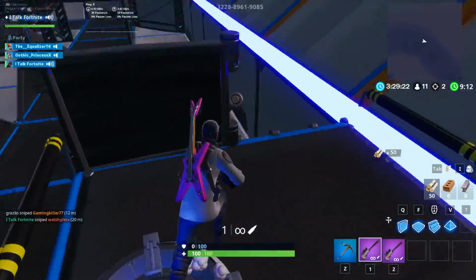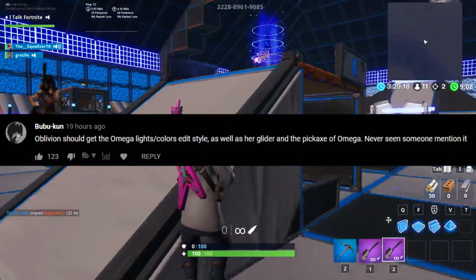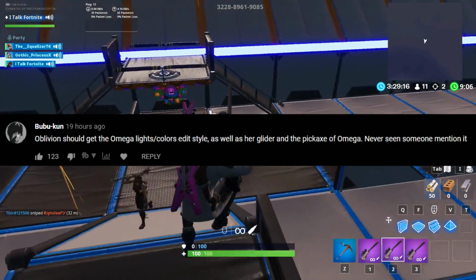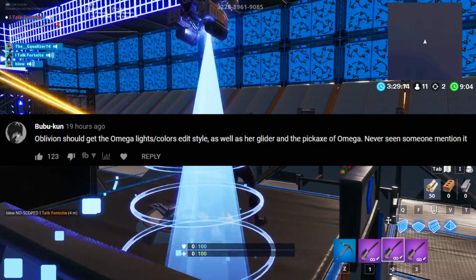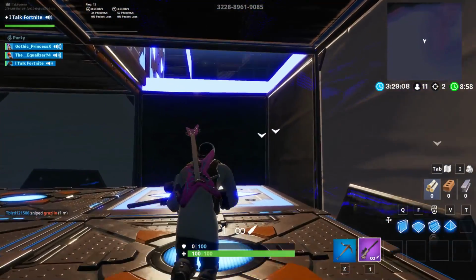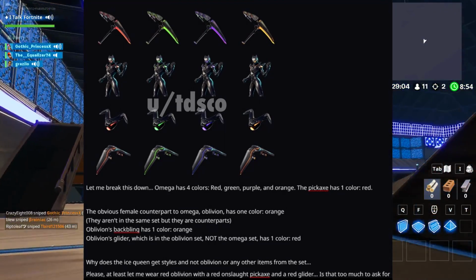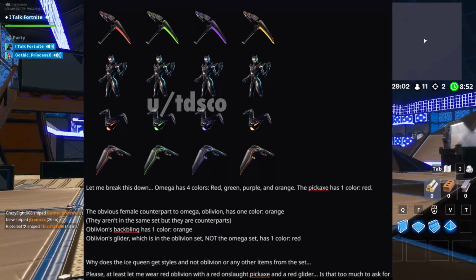From Boo Boo Kun, he says, Oblivion should get the Omega Lights / Colors edit style as well as her glider and the pickaxe of Omega. Never seen someone mention it. So I've seen this actually pop up a lot on Twitter. We've been asking for this for so long now, and I think someone even mentioned it on Reddit about the pickaxe especially. And yeah, Oblivion should definitely get the Omega Lights, honestly.